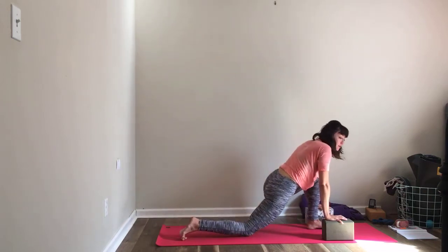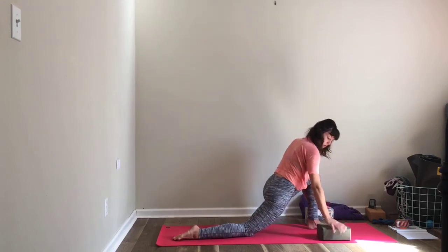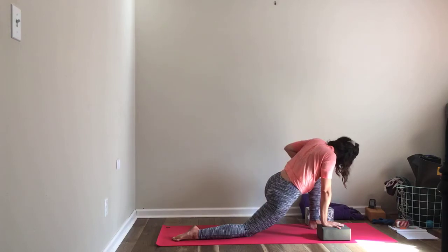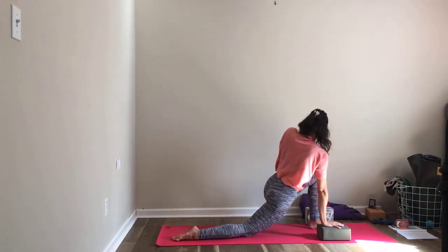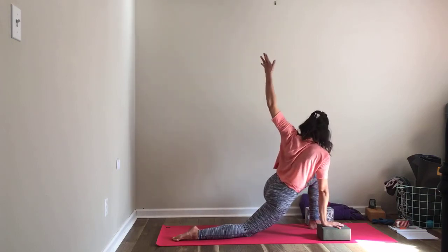Bring your right knee back to the floor. You can untuck your toes for more comfort. The right hand stays down. You can go block, you can go floor. See what feels good. Feel free to adjust. Left hand onto the thigh and you press your torso up and away as you twist to your left. You can keep your hand on the thigh the whole time. Or you can bring your hand to your hip or your arm to the sky.